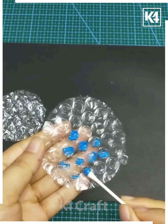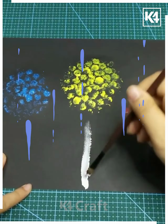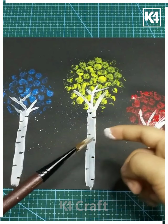So here we are using a plastic and we are coloring it to give the texture to the paper, and now we will make the trunk of the tree, and you can see how beautiful all the three trees are looking, and we'll spread some white color on it.